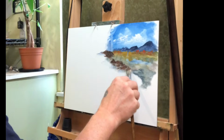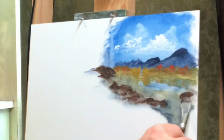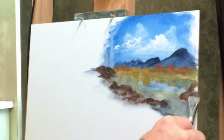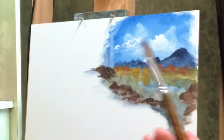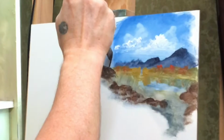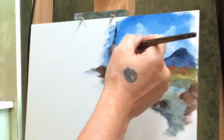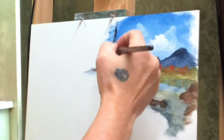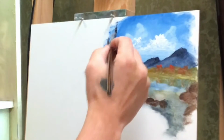Red grasses are peeking through. Turn the brush over. It'll be all rocky, right? All right. In the tree trunk. Yeah, I could do the tree trunk using that same brush. I'm just laughing because I'm thinking I could do the old palette knife and the fan brush for the trees.